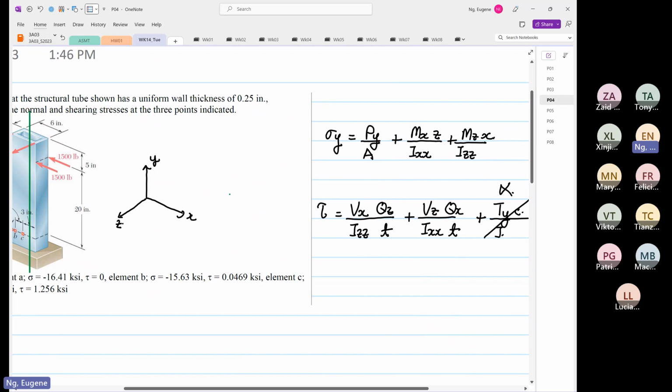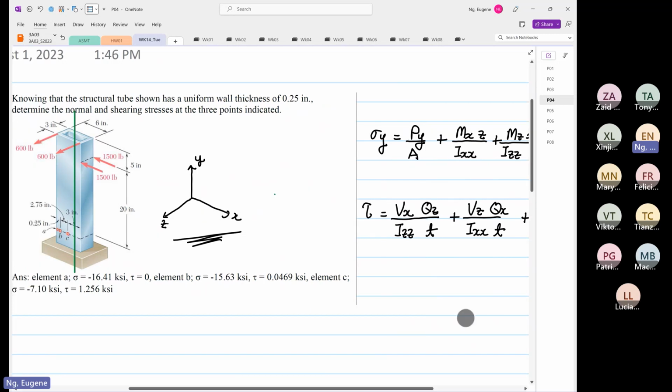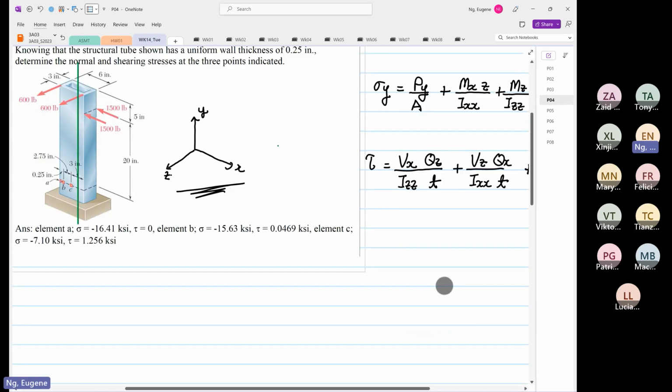Your formula is based on the transformation. I repeat again, the formula is based on the transformation. There are two things that you could do first. It's up to you. You can either resolve your forces and your moment first, or you can do your Ixx, your Izz. It's entirely up to you. So let's do the forces first and the moment.